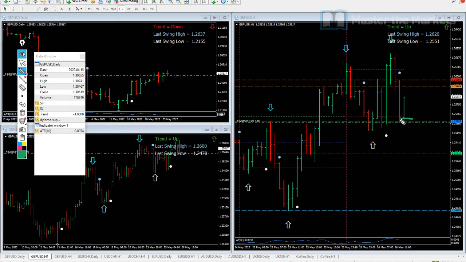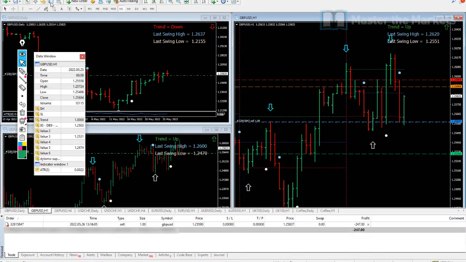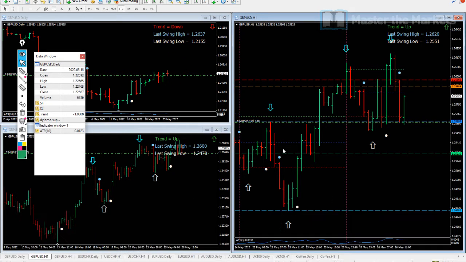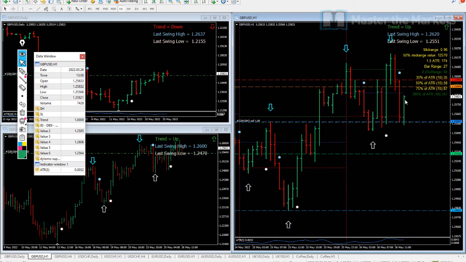Now we took this in the direction of a short where the blue line is. As of now, not really looking good, not really very pretty over here, down about minus 250. But you know what, you have to follow your plan. You have to wait until the bar closes at the end of the hour, and that's when we will start trailing this stop loss. Until then, we can't really do much.